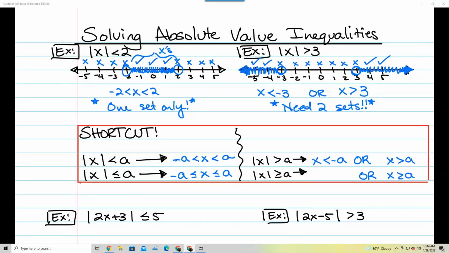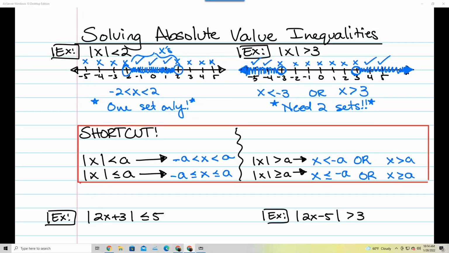Or here's the weird set. The weird set, we're going to keep, switch, and switch. Okay, so I'm going to keep the x. I'm going to switch that greater than or equal to, and now it's going to become a less than or equal to. And I'm going to switch that a, and now it's going to become a -a. So there are my shortcuts right there. I know that seems very weird, but trust me when I tell you, once you get comfortable with them, they become very easy to do, okay?